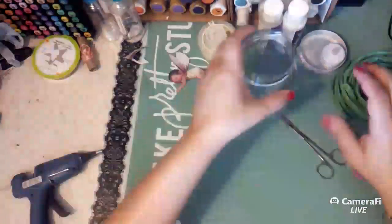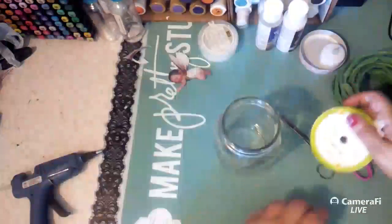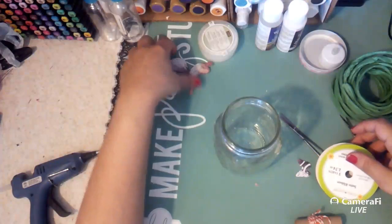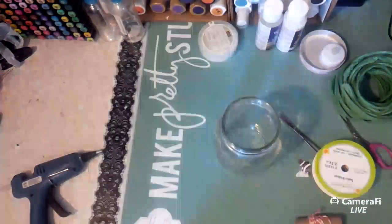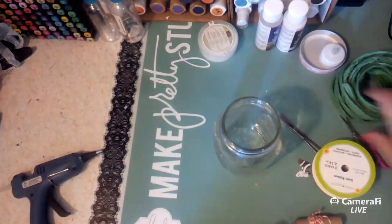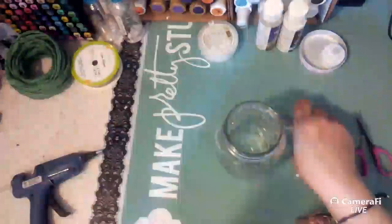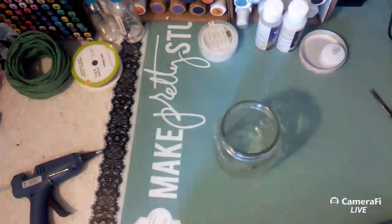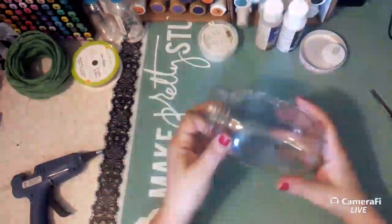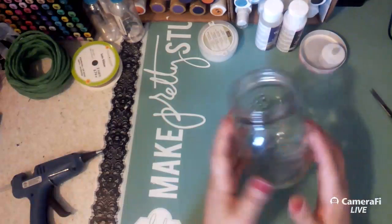You know what? Before I start working on this vine, because I gotta let this dry, I'm gonna start adding some of this weathered wood on here. So I'm just gonna move my little image to the side. And I'm gonna start working on the jar itself as far as painting it and putting it to dry, so that by the time I start going into it with colors, I'm just gonna go back and forth with the jar. I gotta pick a spot that I'm not going to paint on.